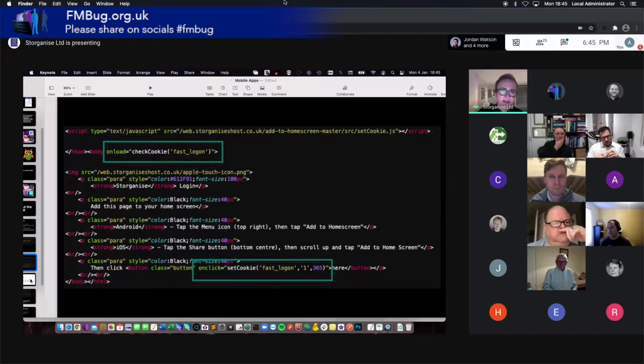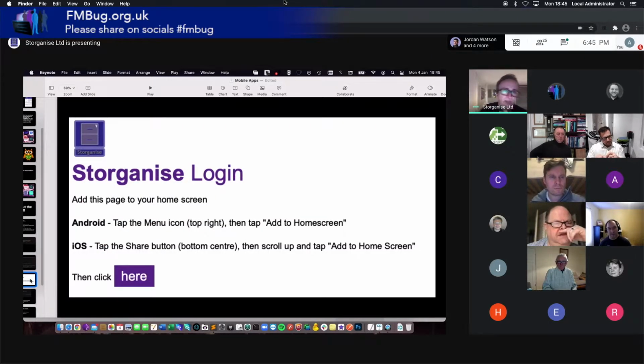And so this page appears if the cookie hasn't been set. Really, really basic website. I'm not going to claim I'm a great web developer. I just wanted to get some information out there. So all it's saying is, are you on an Android? If you are, then do this. Are you on iOS? If you are, then do this. Once you've done that, once you've added this app to your home screen, then click here.